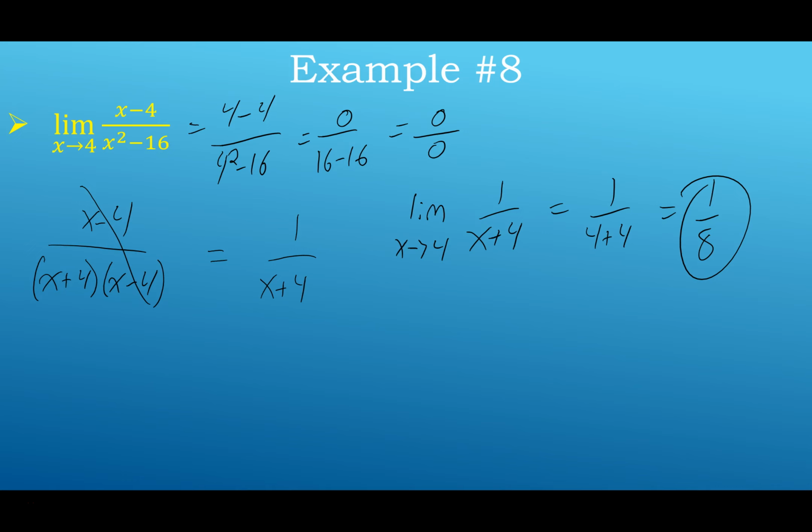You've seen this before in your pre-calc class. This right here is an example of a hole. If we were to try and graph this original function, x minus 4 over x squared minus 16, there would be a hole when x equals 4 at the y value of 1/8. You've already done this. And you actually will find a lot of different techniques here, and a lot of different things with calculus you've seen before in a different context in your pre-calculus class. There's a method behind the madness of how we teach you. It's not just all random.